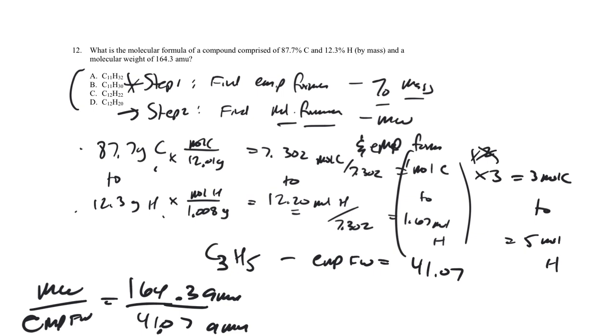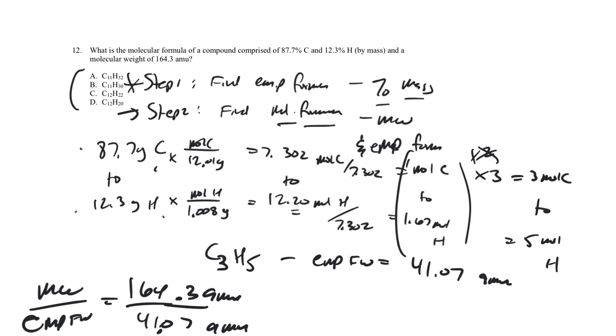Just know that for the empirical formula weight, we can write 1 of 2 different units here that are somewhat interchangeable but have slightly different meanings. And the meaning is this. So the C3H5 formula, if you take the mass of 3 carbon atoms and 5 H atoms in atomic mass units, a single unit of those atoms would have a mass of 41.07 AMU. So a molecular weight or an empirical formula weight is the weight of just those atoms in that unit of AMU. If you were to convert this to grams, it would be an incredibly small mass.